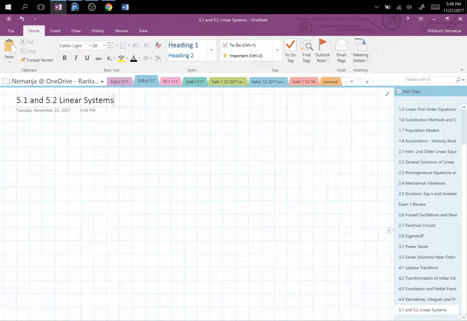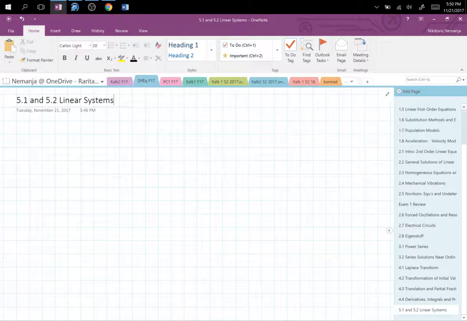The book starts from the point where they describe certain applications, whether it's mixing, where you have two tanks connected with two tubes, and the water and whatever other solvent are going through those tubes and mixing. You can also look into systems with springs and masses, where you have two springs and two masses. They are all attached and they dangle in space. So one will obviously affect the other.